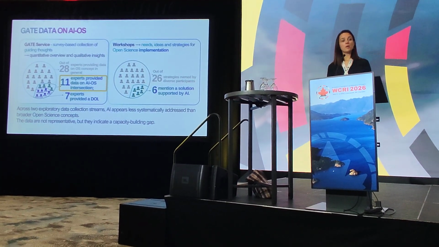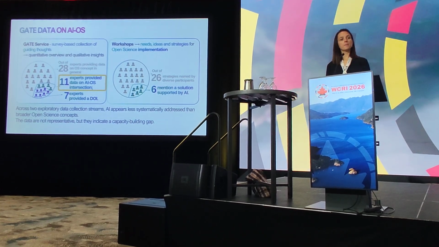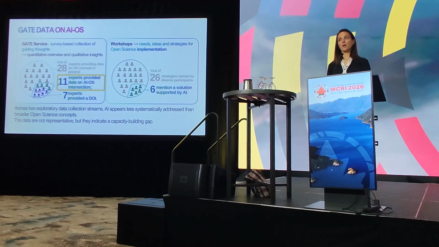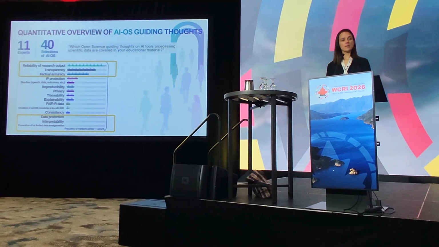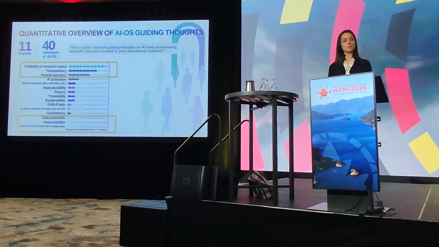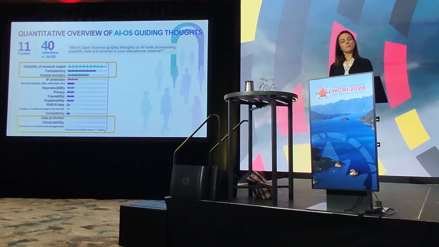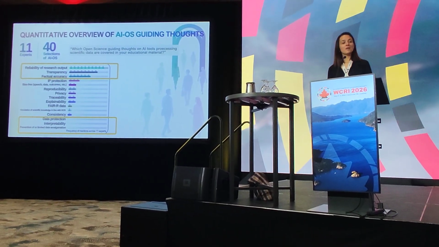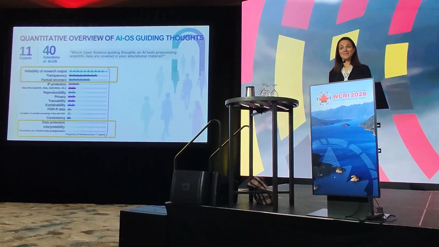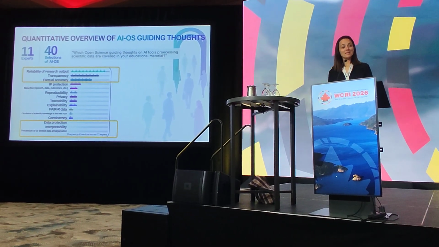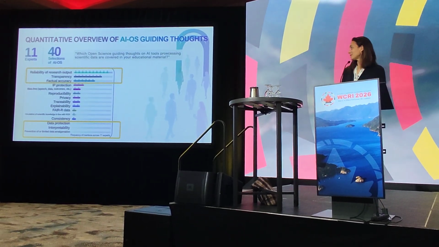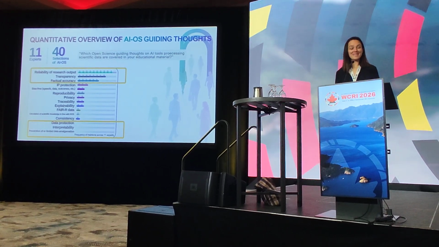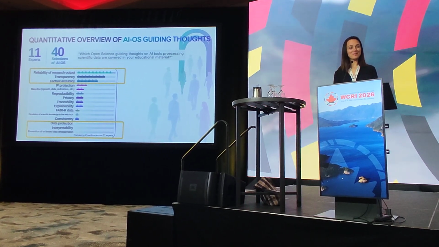If you go back to our data collection, to our tools trends, you can have a look on the left side, which is a quantitative overview of the AI open science guiding thoughts that have been mentioned. And we also see some trends for 2025, for example, participants focused on reliability, transparency, and factual accuracy, the first ones, whereas preventing data amalgamation or data protection have not been selected, or interpretability. And in the context of open science and AI, it's very important to dive deeper into these topics.